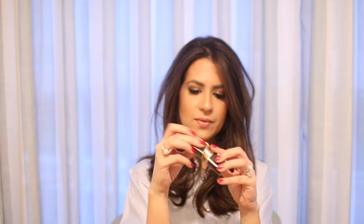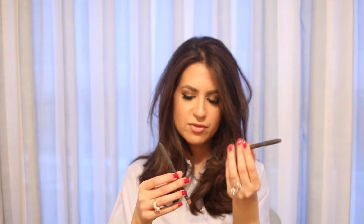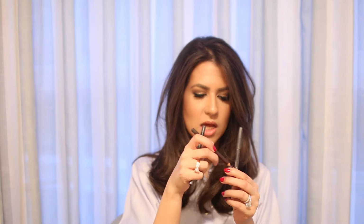My Tom Ford lipstick, which I cannot live without. This is the, I think it's nude, blush nude. It's a really nice nude. I absolutely love this one. My Soar lip liner from MAC, which I basically use on an everyday basis. My Chantecaille eye pencil in black because I always feel like I need to touch up my liner, especially on my top waterline. And then this brown Charlotte Tilbury pencil because it's what I was wearing on my lower waterline, so just in case I need to top up. And that's all my makeup that I had in my bag.